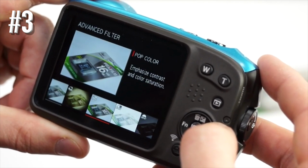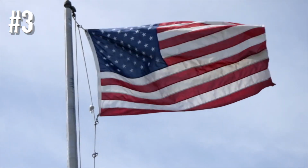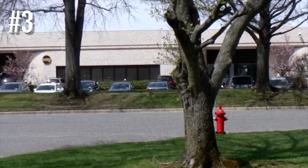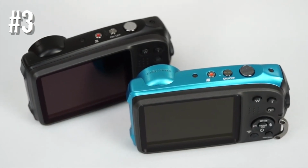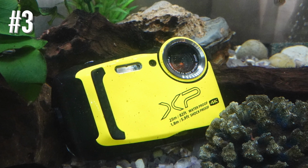With other handy features like Smile Shutter that automatically takes the shot when people smile, and both Wi-Fi and Bluetooth to easily transfer files to your phone or computer, this is a useful, well-priced camera that's ideal for throwing in your bag before your next outdoor adventure.